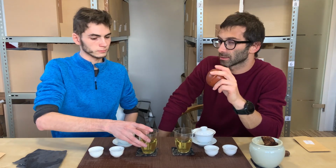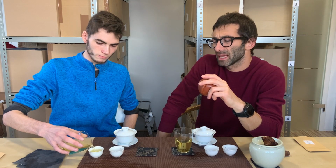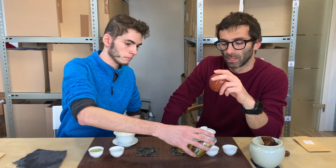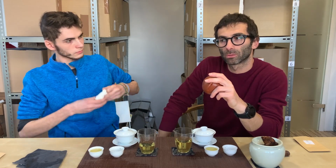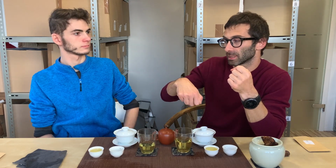Yeah, 400 milliliters. So, and for me, I don't change much. I don't change anything in the parameters. I stick with my 100 degrees centigrade, the 3 grams. Sometimes I might go for 4 grams and 5 grams, I have to say. It really depends how I feel. But with the classic one, it would be 3 grams for 100 milliliters. One thing that maybe I change is the way I keep the pot warm. So I would use a little plate that can contain some water, and from time to time I would pour hot water also on the outside of the pot, so that the pot itself is really at 100 degrees. Everything that keeps it warm is perfect.